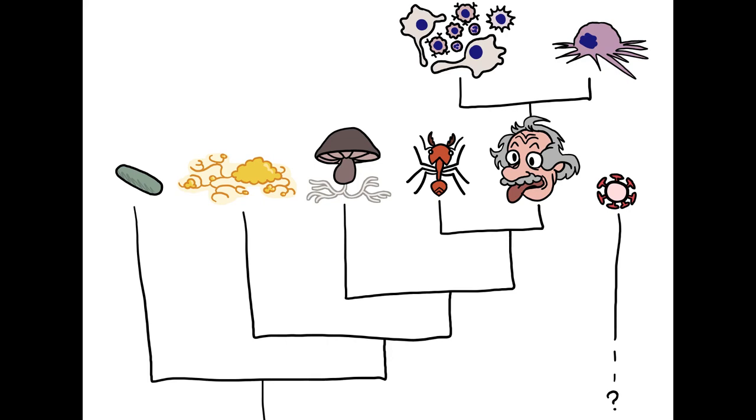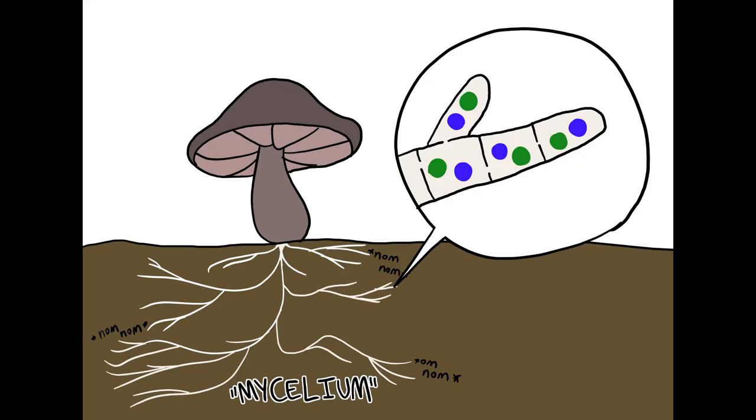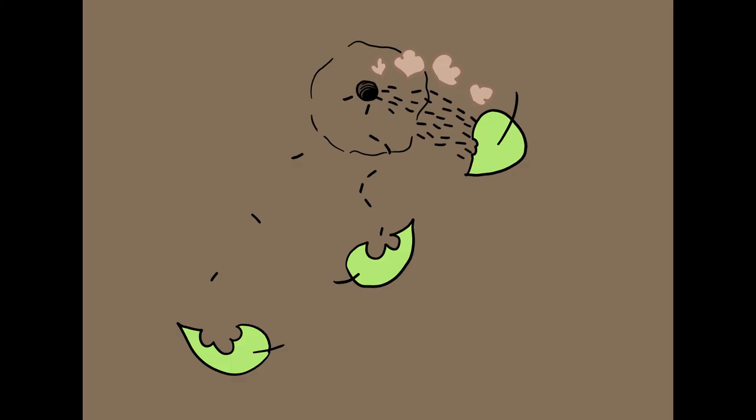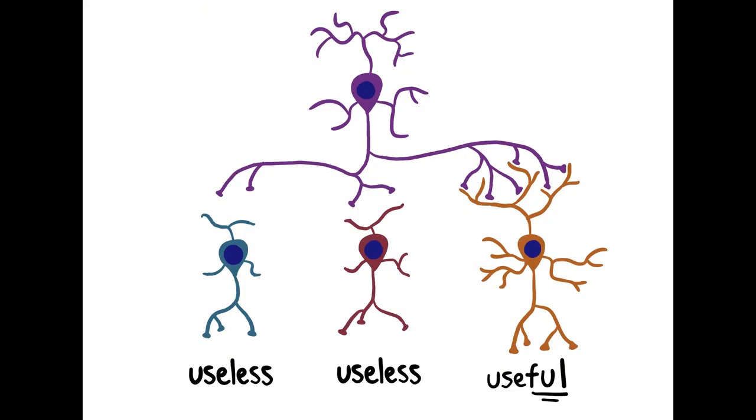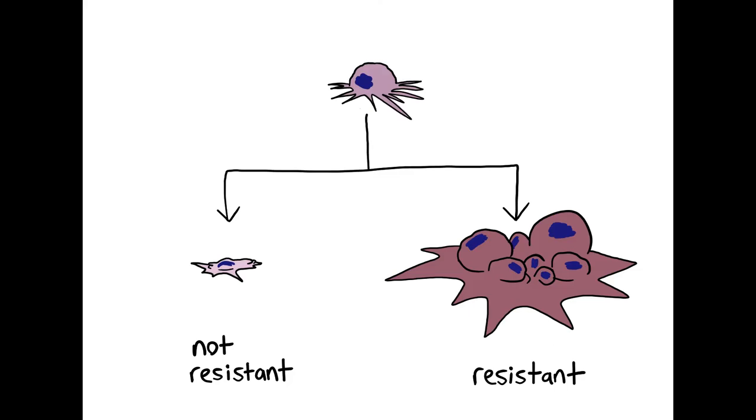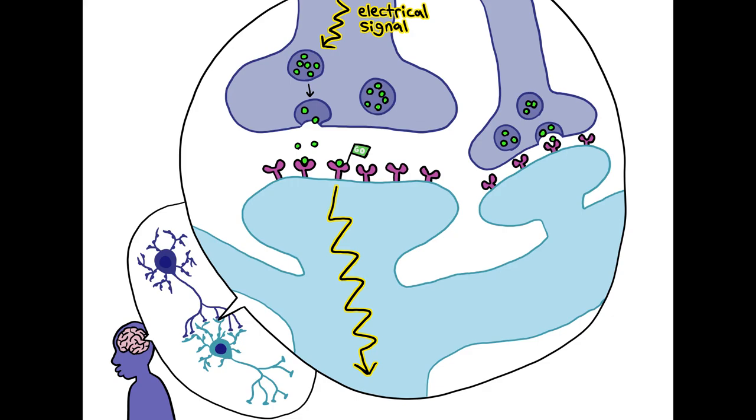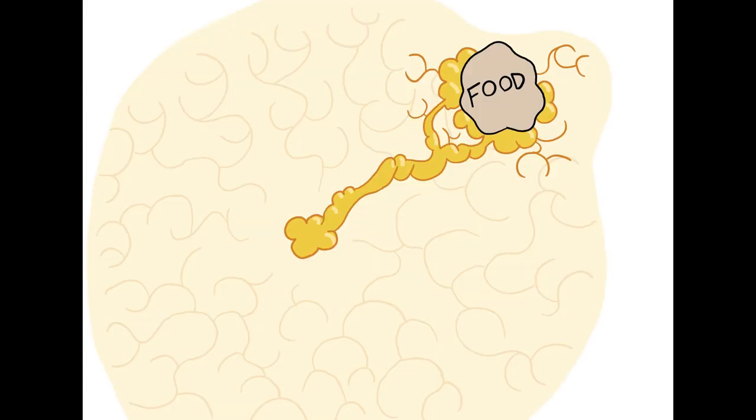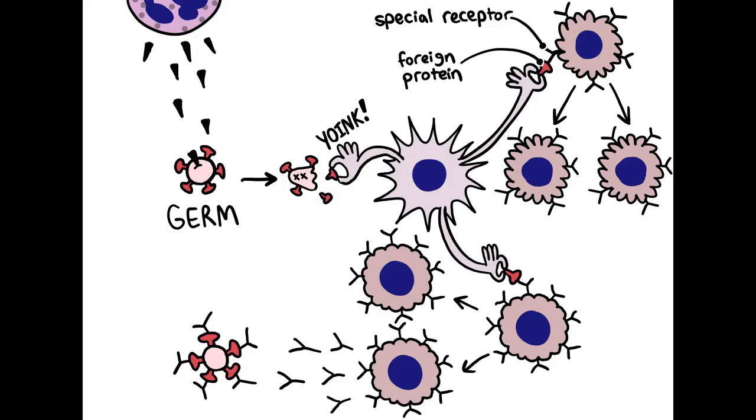So, to reiterate, single neurons are dumb, like an individual ant, mycelium branch, bacterium, cancer cell, virus, or immune cell. Each neuron has branching, searching behaviors, just like foraging ants, growing mycelium fibers, and oozing slime mold tracks. Neurons can create redundant connections, much like the random mutations of bacteria, tumors, and viruses, or like the random receptors created by immune cells. Neurons reinforce useful connections, in a very similar way to the pheromone-mediated positive feedback loops of ant paths, or the distributed biomass of successful slime mold branches, or the survival of adaptive mutants, and the amplification of disease-recognizing immune cells.